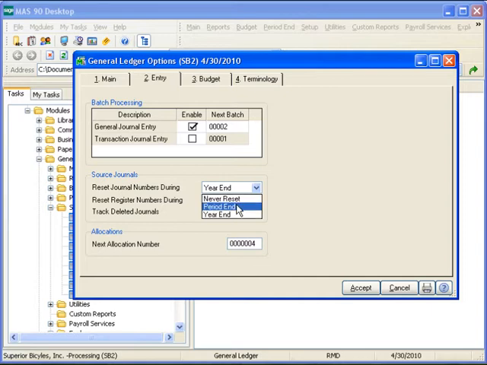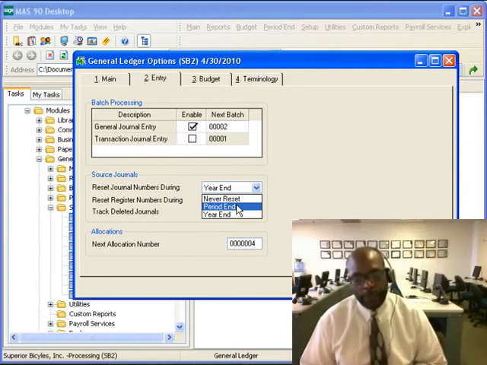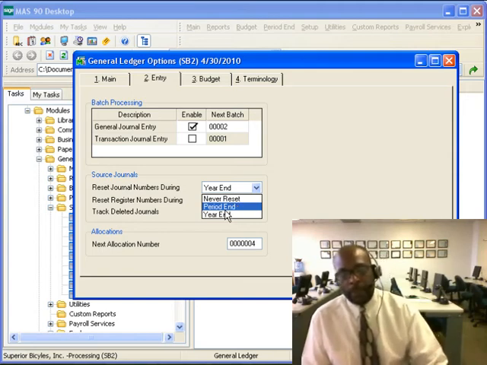I almost never have these journal entries reset at the end of the period, for the simple reason of avoiding confusion. If you reset a journal at the end of period-end processing, of course you will eventually, during the course of a year, close 12 periods, and guess how many journal entry 3s you have at the end of the year? You have 12 journal entry 3s. And in an audit situation 4 or 5 years down the road, when the auditor asks for journal entry 3, that's when confusion sets in, and I think that's probably not necessary.